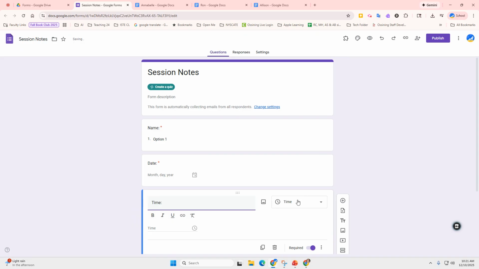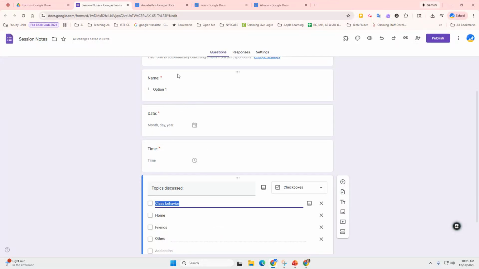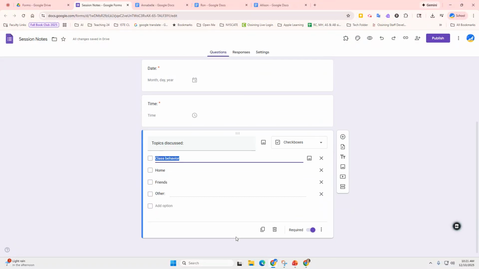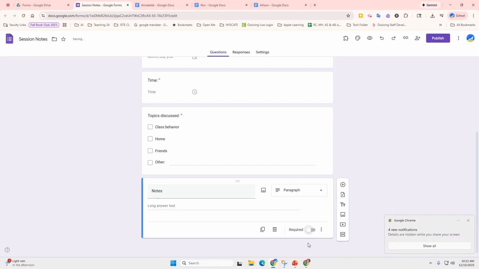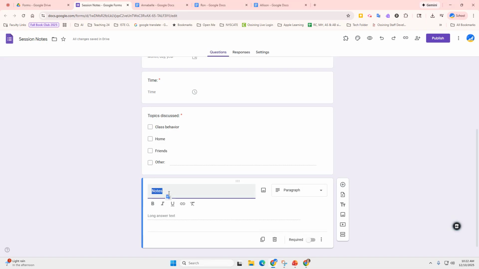On this, it's going to be a specific time of day so that you can just note when you met with the student. Now, you can see on mine, in my form settings, I have every question is mandatory by default. You can choose to do that or not. I am going to add in one more question at the end, just in case I need something extra to put in. So I am going to put notes, and that is going to come as a paragraph. I'm not going to have that be a required question, however, because I want to make sure that if I just want to tap out the questions, I can do that.